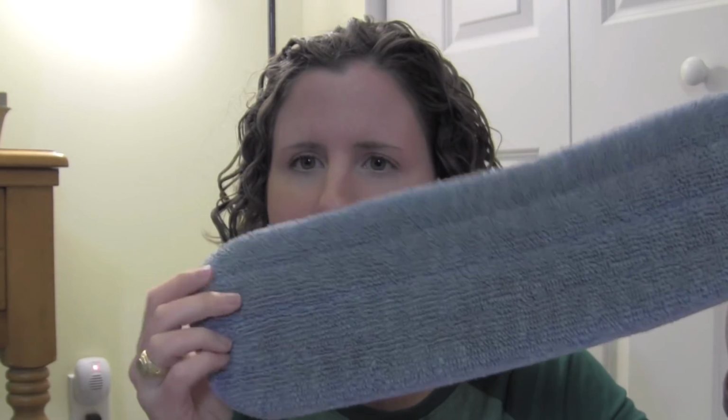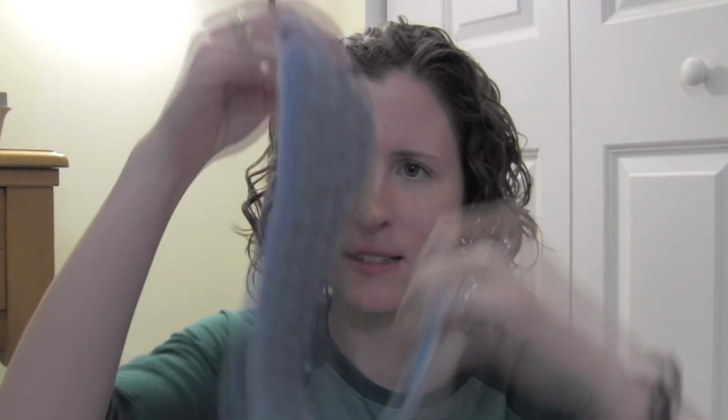Now, this is the eCloth pad, and as you can see, it's got the soft side of Velcro on this side, and it's got this microfiber here. It definitely has more of a microfiber feel to it, and it sticks on the eCloth handle or base using Velcro, like that. To use it, you just wet it, put it on the mop base, and mop. You notice how flimsy it is?